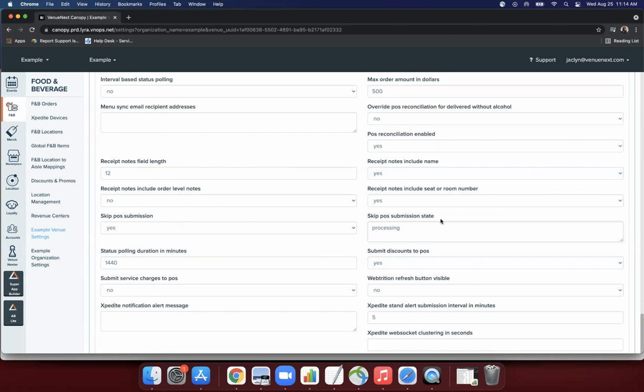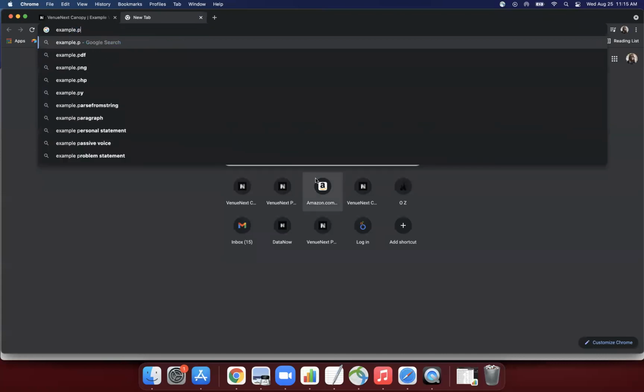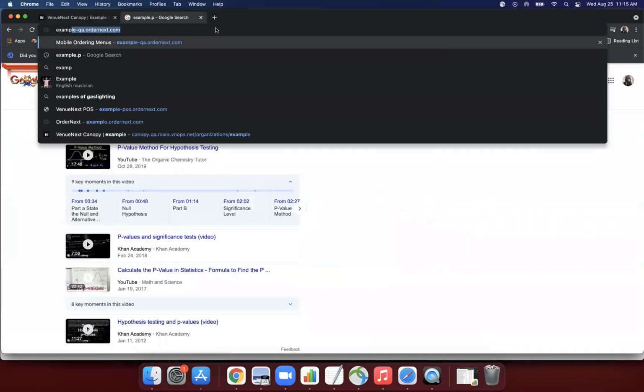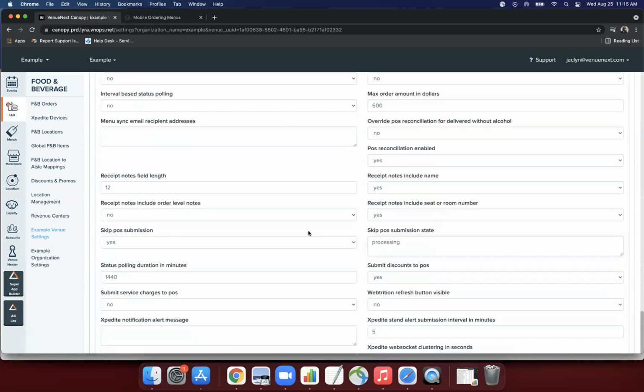Skip POS submission state, and I do have an article where we review what each state does, is how you can tell your orders to process. So right now, the skip POS submission state for the entire venue of example is processing.